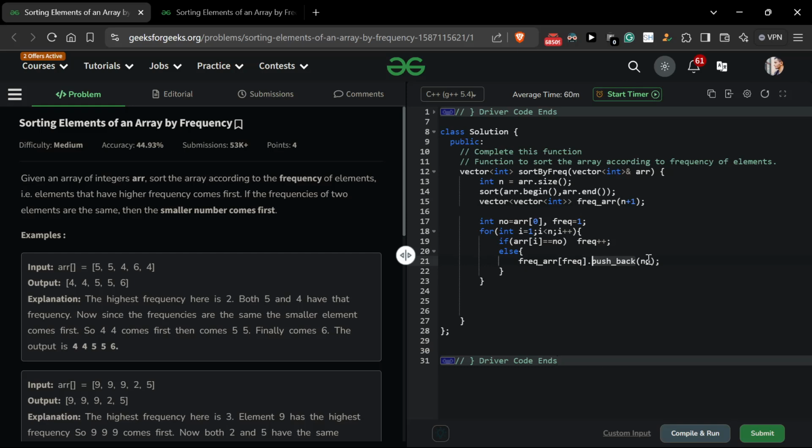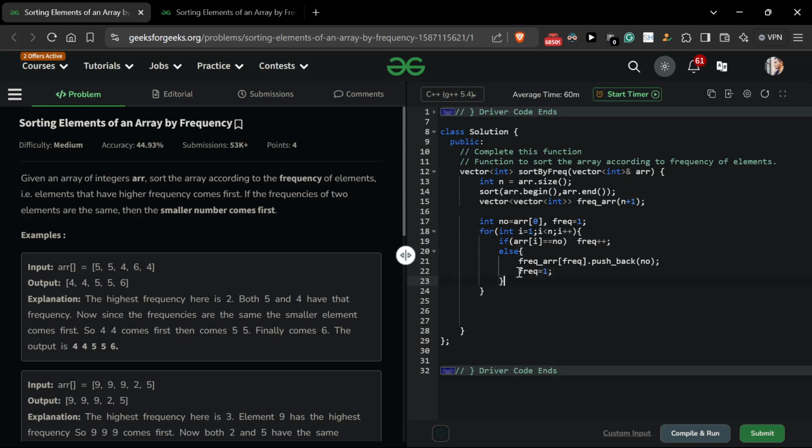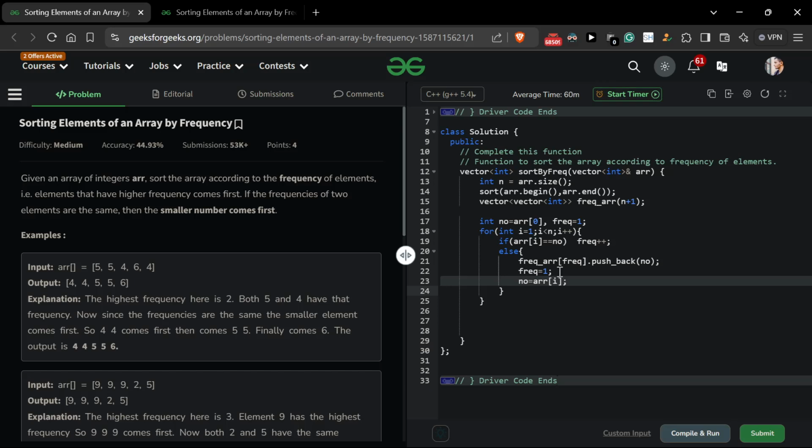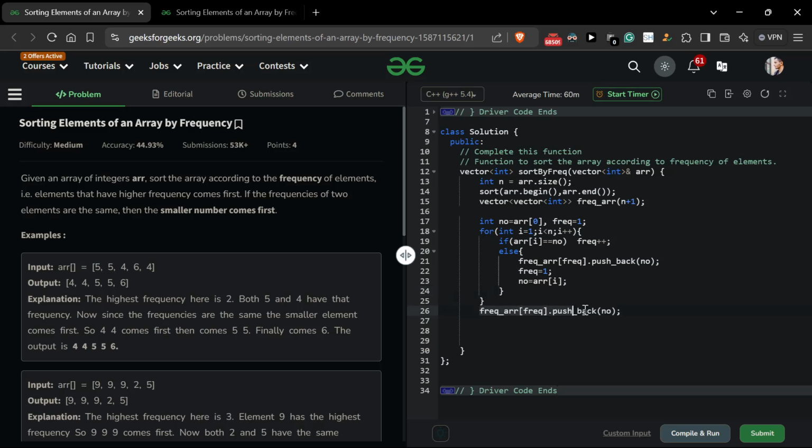Then this is a new element, so its frequency currently is 1 and the number is the current element. There may be a possibility that all the elements are the same and we never go inside this else block. So at the end we also have to add the number in the frequency slot.